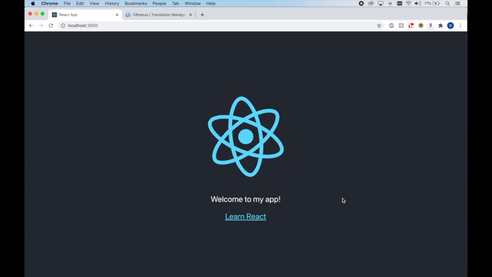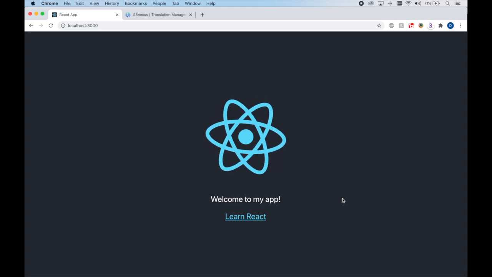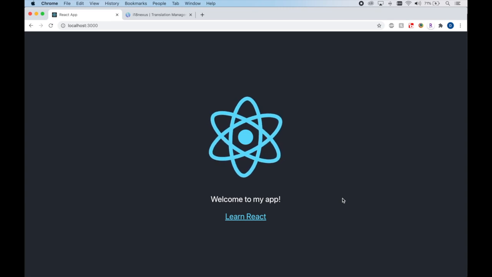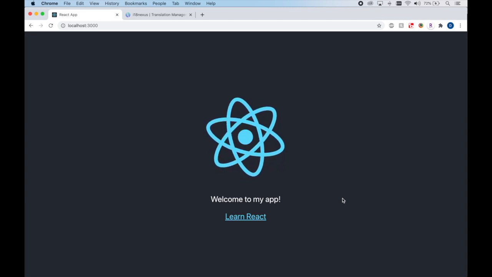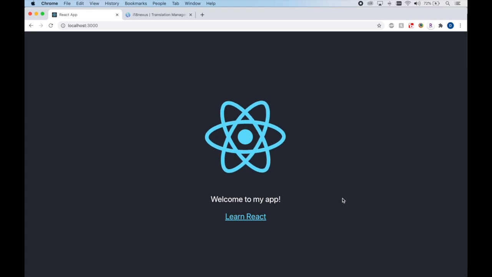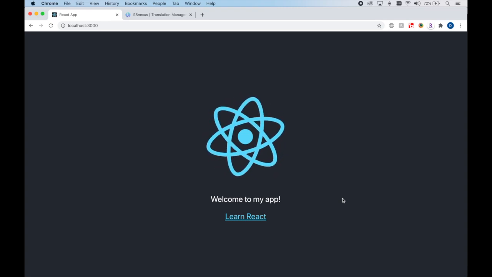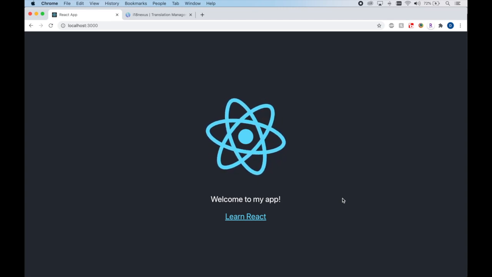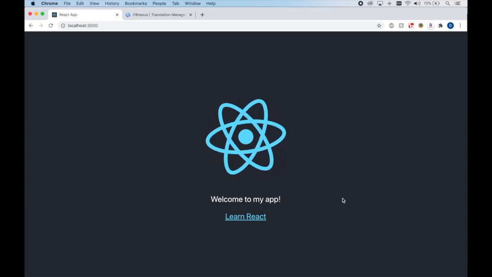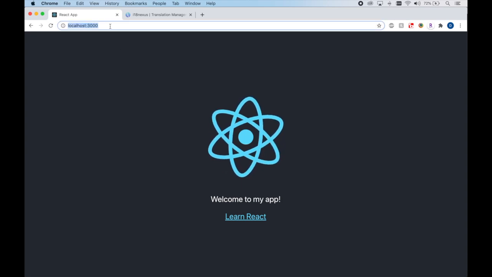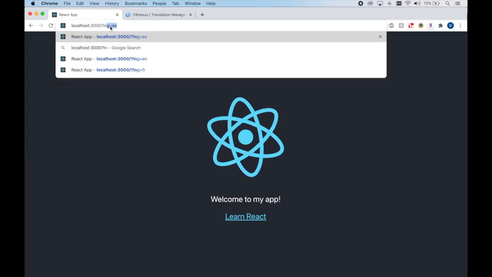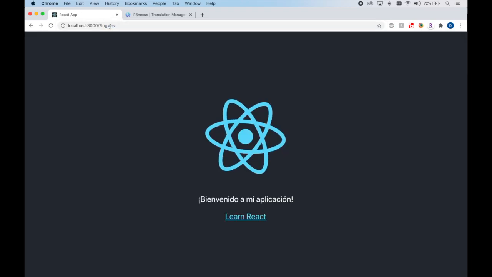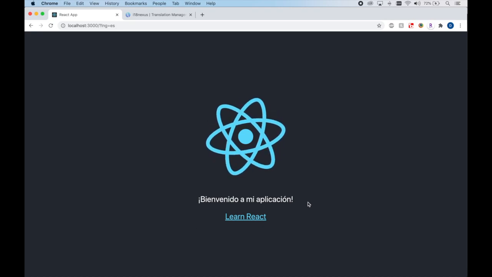So React i18next is rendering the English translation to our web page right now because my browser settings are set to English. If my browser settings were set to Spanish, it would use the Spanish translation. If you want to see what it's going to look like in Spanish, you don't have to go change all your browser settings to Spanish. One thing you can do with i18next is use a query param lng for language, and you can put whatever language code you want to see it in. So I'm going to put lng equals es for Spanish. And boom, we have our Spanish translation now.